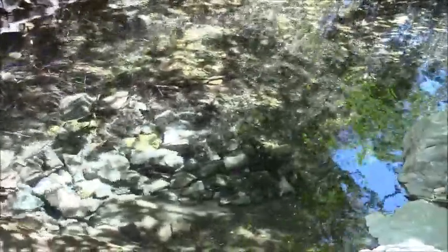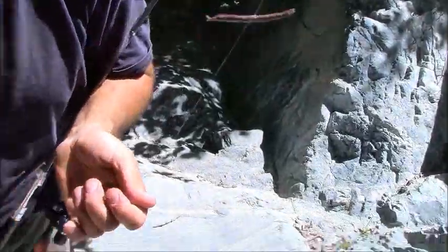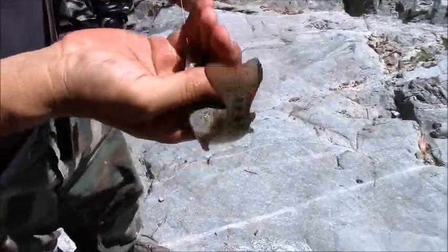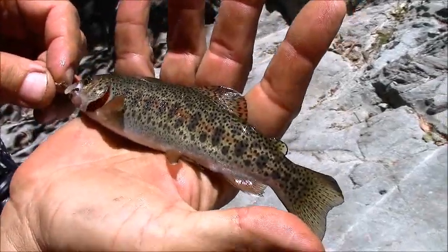The big one's coming at it right now. Got him. Right on, dude. Great success. Lunker. Oh, it's a pretty one. I got him with that stone nymph.